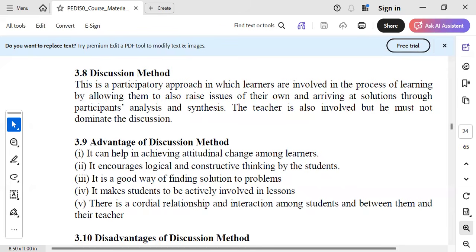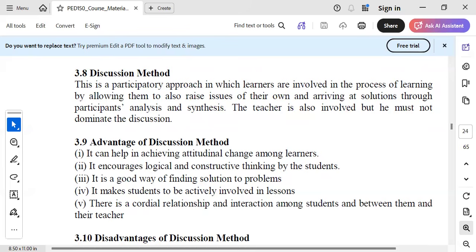Discussion method also involves asking and answering questions, listening to other people's opinions. In fact, one way of teaching learners how to listen and respond is doing discussion method. You learn that when somebody is talking, you don't cut in. You allow the person to finish, and even if there is something so important that you need to cut in to correct, you need to excuse yourself from the person. That is when they start learning ethics.